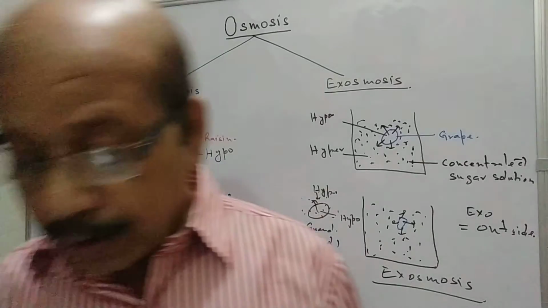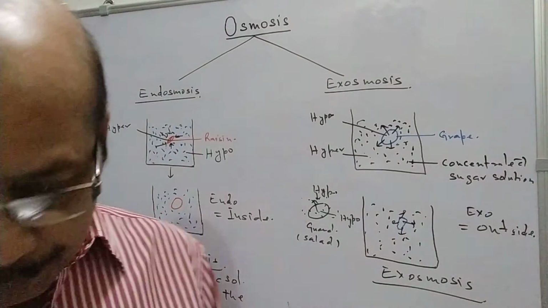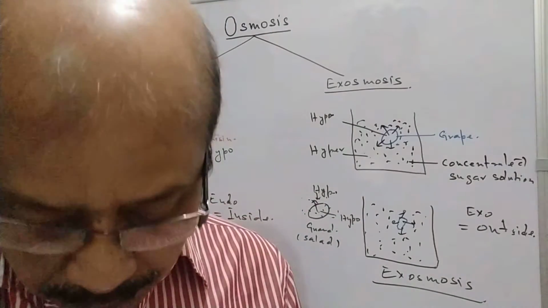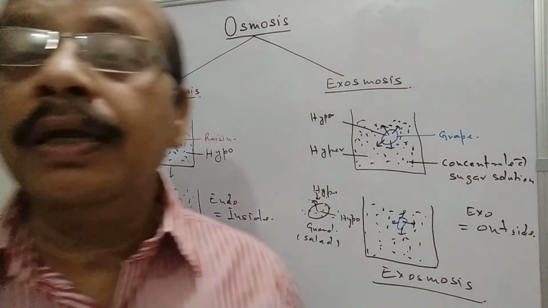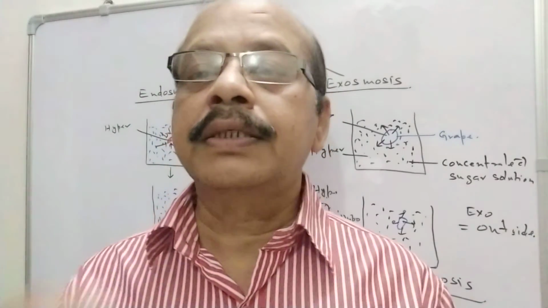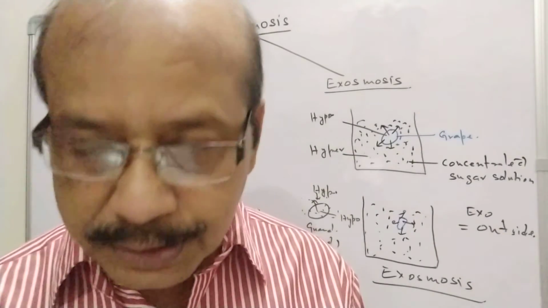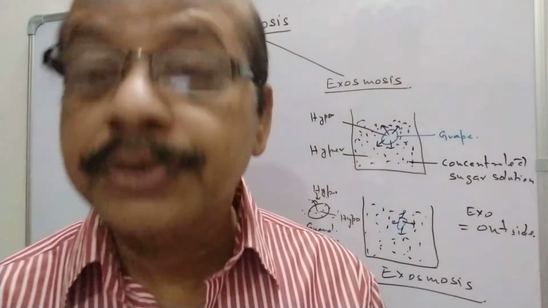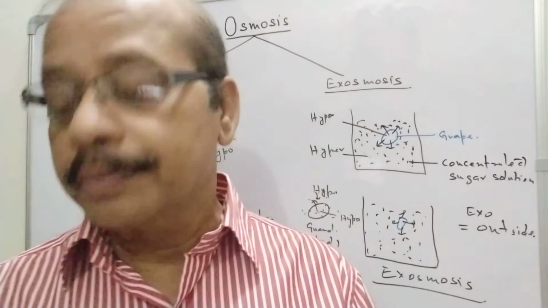Likewise, while preserving pickles in homes, people used to add a sufficient quantity of salt to it. Why? Because the salt makes a hypertonic solution with oil. When bacteria invade it, the bacterial cytoplasm becomes hypotonic and the outer atmosphere is hypertonic. So the cell of the bacteria becomes plasmolyzed. Exosmosis takes place and it becomes plasmolyzed.